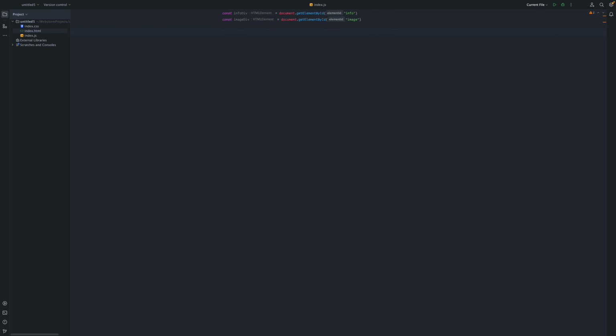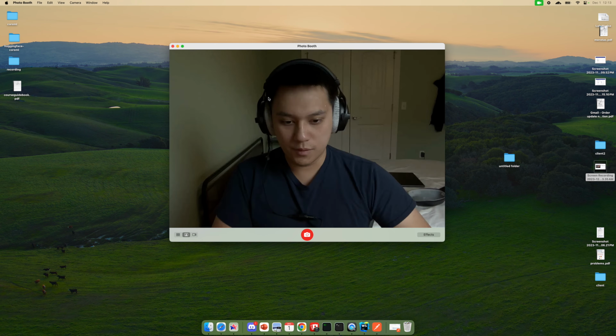All right, so now that we have those two references, we can create a function called fetchData that's going to fetch the data from the API and insert the image tag, the info h1, and all the body tag. So let's do fetchData, and because we're using fetch, it's going to be an asynchronous function. We're going to mark this as an async function, and because the fetch function returns a promise, we're going to do await fetch, and then grab that URL that we just used a second ago.